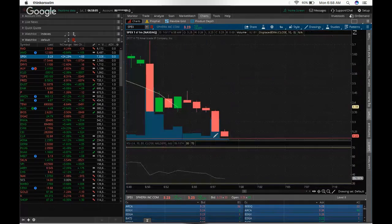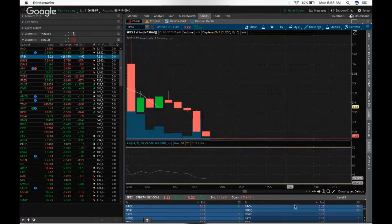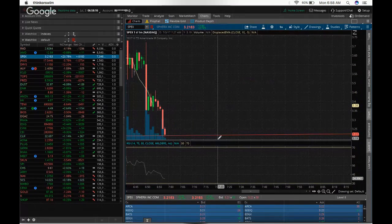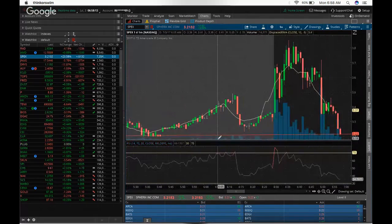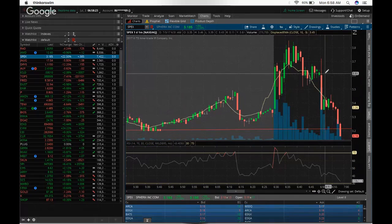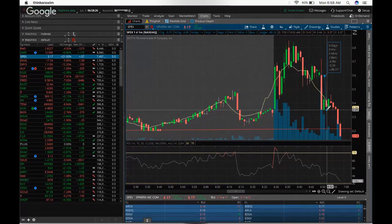So look, the first green candlestick, no. But SPX, honestly, I think it has a lot to do with overhype and somewhat manipulation. That's why I don't necessarily like trading these more momentum stocks, because you see these huge moves. This is a 1 minute candlestick, and it just broke support. In 1 minute, it dropped about 6.8%.